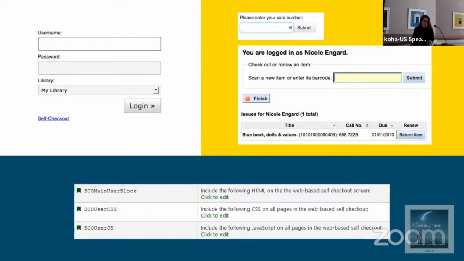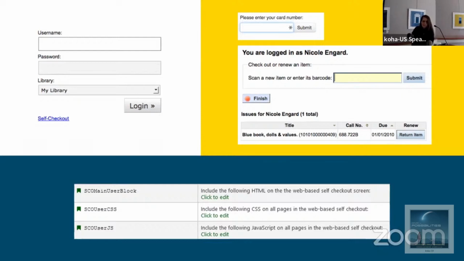So that also helps later on whenever you're running stats and stuff to see how each one's performing. So it's really nice that they each have their own user. Right here in the yellow, that's what you're going to see on the front end. Out of the box, you get that input bar up at the top that says, please enter your card number. So that's the first step of the checkout.